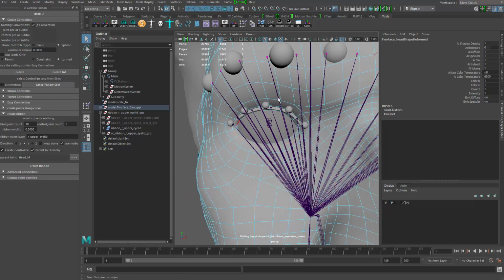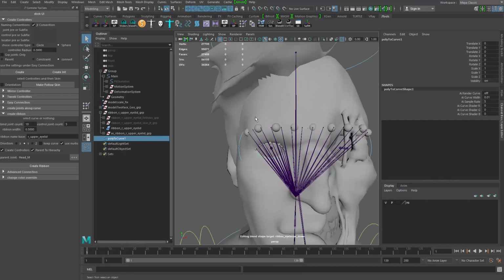Okay, if you know what to do, you can actually skip this part. It's actually almost identical to the eyebrow.